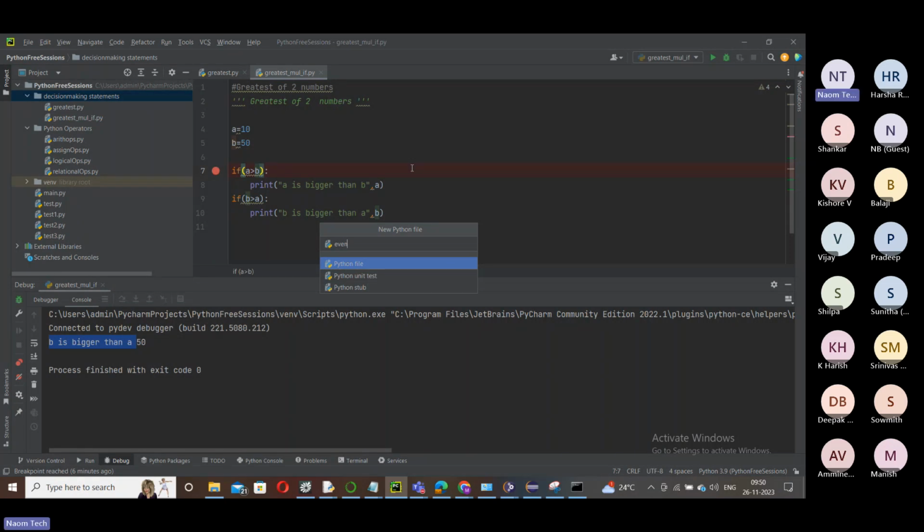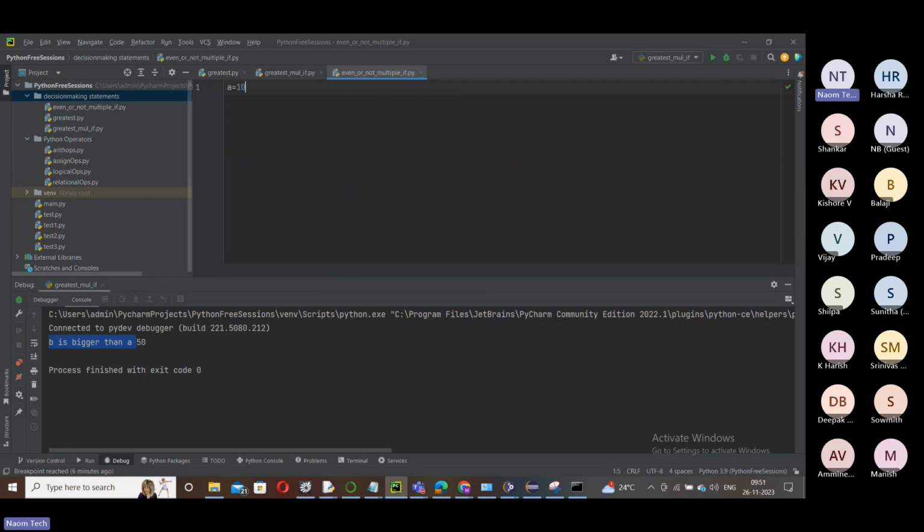even or odd, and then multiple if. The best thing is you can create again a subfolder for each: if, multiple if, nested if, and elif, all that if else, so that it gives a clear picture. I think that should be the best option. Okay, but anyhow, let's continue with even or not, and then the multiple if.